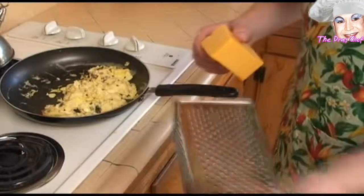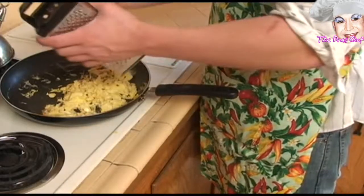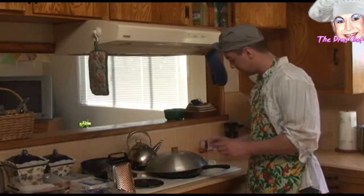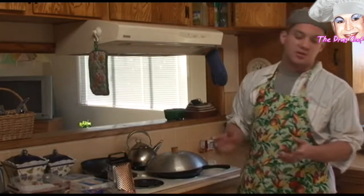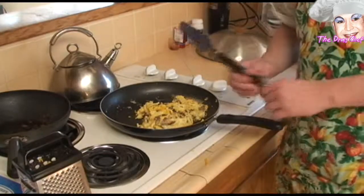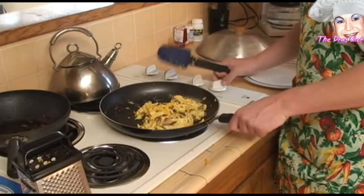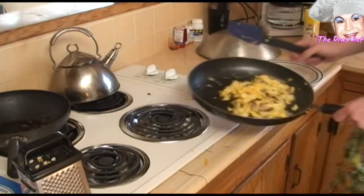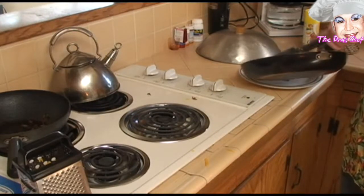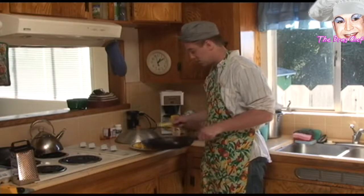You want to get your cheese grater and grate it over the scrambled eggs. And let that sit for a minute or two. So now, once your cheese is nice and melted, you're going to want to take it off the burner. Make sure your stove is off. And dish it out onto the plate. And then serve and enjoy.